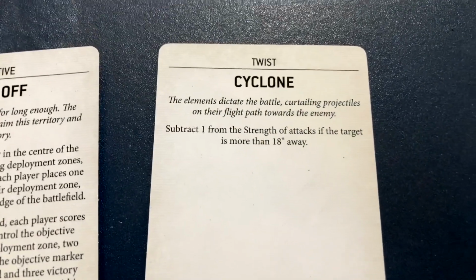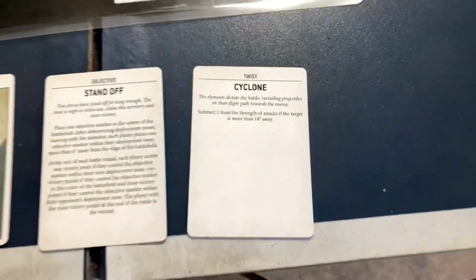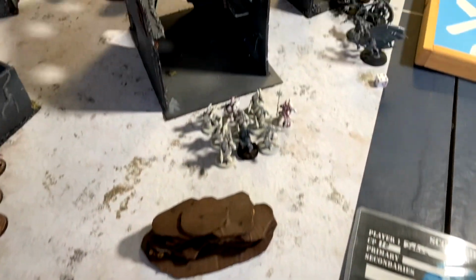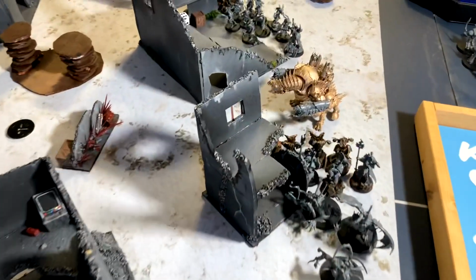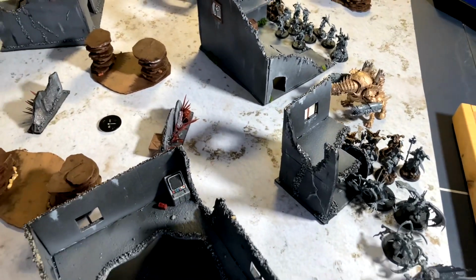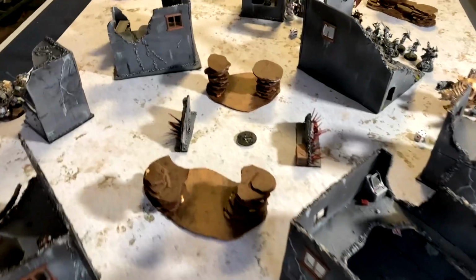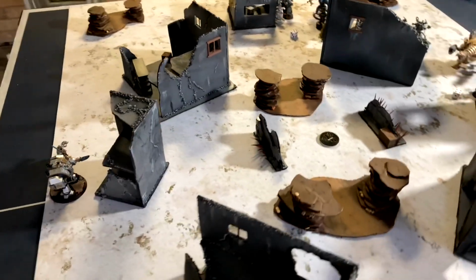Look at that. Subtract 1 from the strength of attacks if the target is more than 18 inches away. So las cannons, yes, I have some of those, and ectoplasmic stupid guns, he has some of those, are now going to be much less, well, not much less, but they are less strengthful than they used to be. Kind of interesting, I would say.